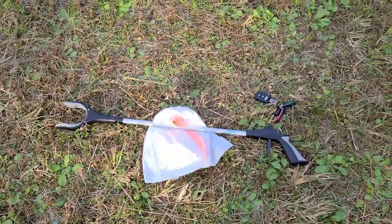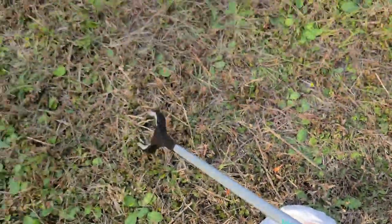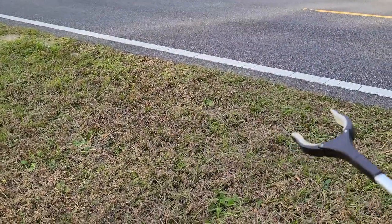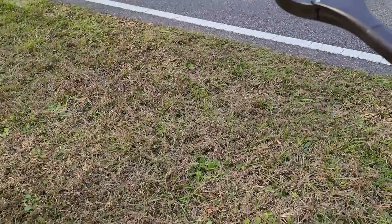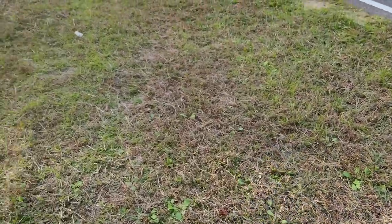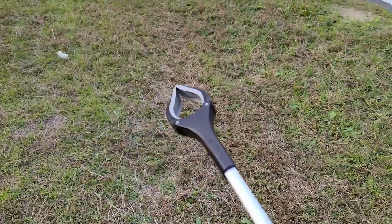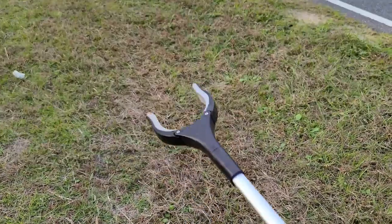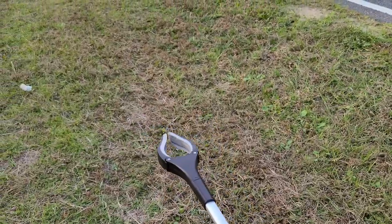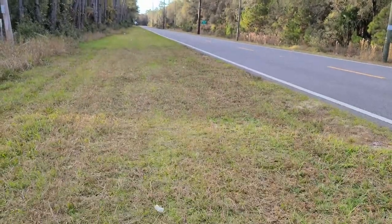I know I said no more video, but I had to show you this little guy. When you get old, this thing's great — you can even pick up a beer, bring it up off the table. Just kidding. But this is great for when — I've had 15 surgeries and my wife just had a bunch here recently. But they're nice and sturdy and you can find this at Amazon. Don't buy those cheap ones with the little plastic thing — this one has got a good grip. This is what I'll be using. I'm not going to be bending over to pick all that up.